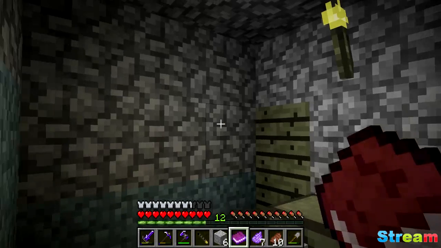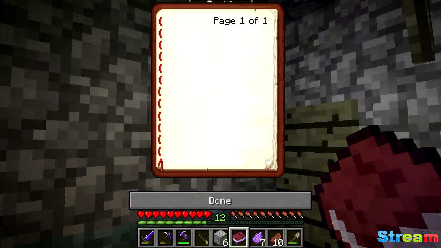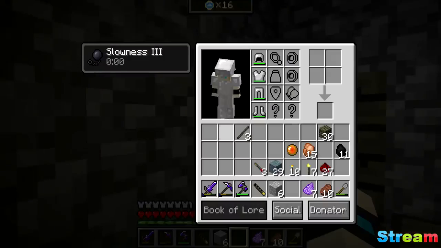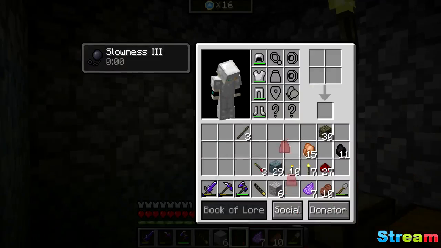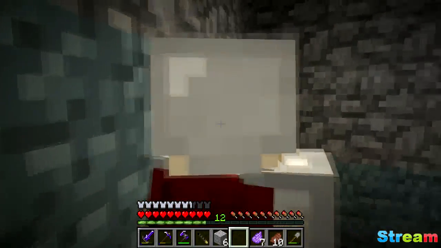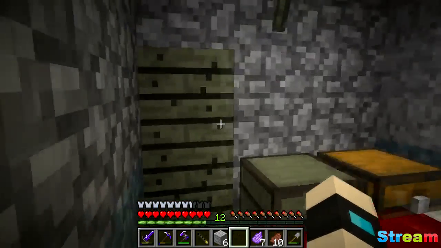Written book. This better not be like a prank or something. Okay, it was a prank. Okay. Page 1 of 1. That's amazing. I will read that all the time. It's my newest bedtime story. What am I going to get this time? A red cape. Oh, okay. Does that serve any purpose other than just to look cool?